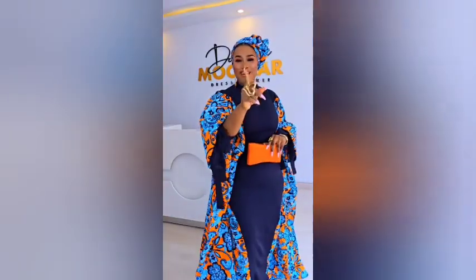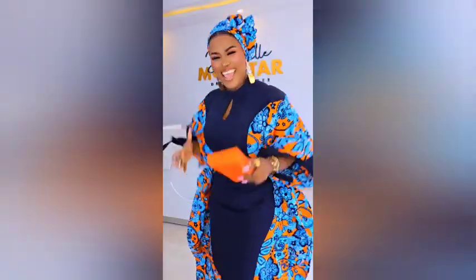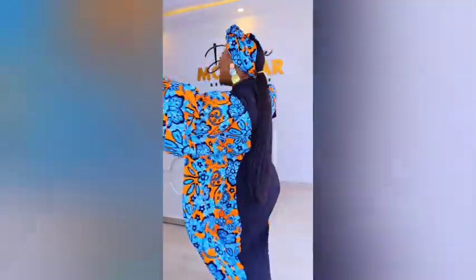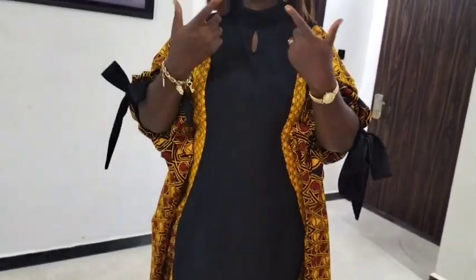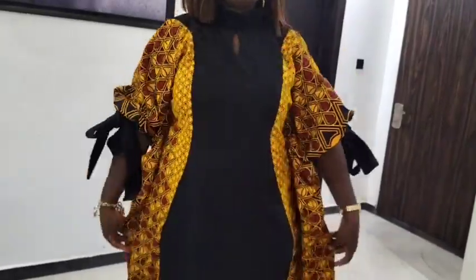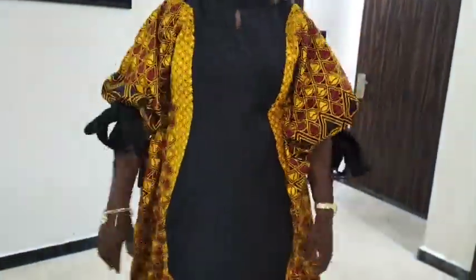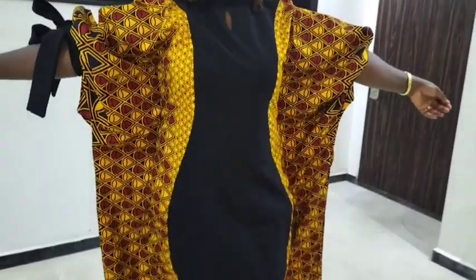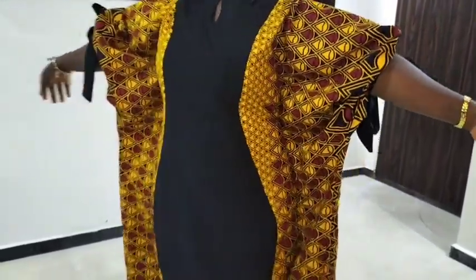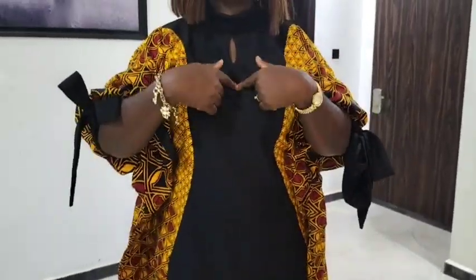In this tutorial, I'll be teaching you how to sew this stylish keyhole turtleneck BuBu kaftan with puff sleeves, as you can see right here. So this is what I got right here. You can see my keyhole. I actually did not want to make the keyhole too big. So here you can see how stylish and beautiful this dress looks. These are the puff sleeves with its belt, as you can see. This BuBu kaftan is very gorgeous and beautiful.